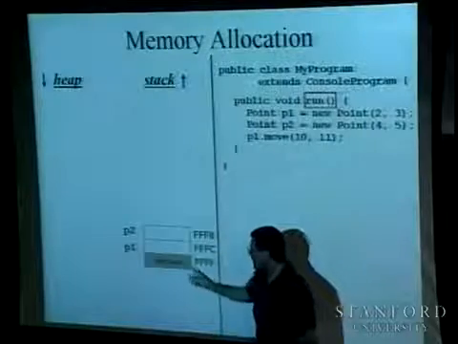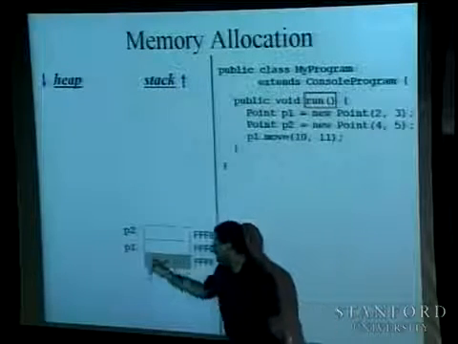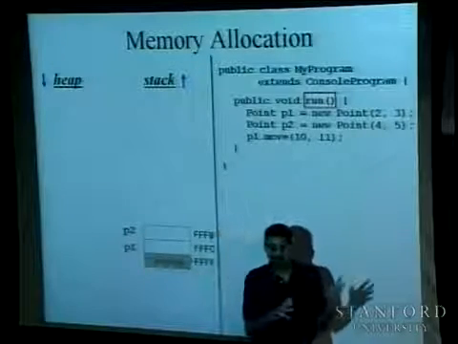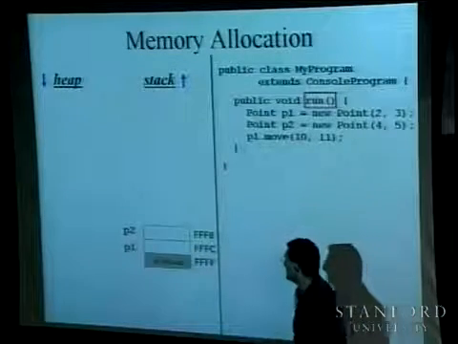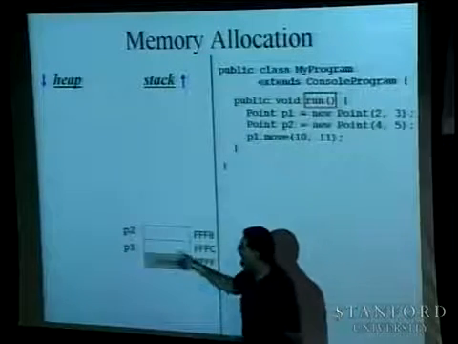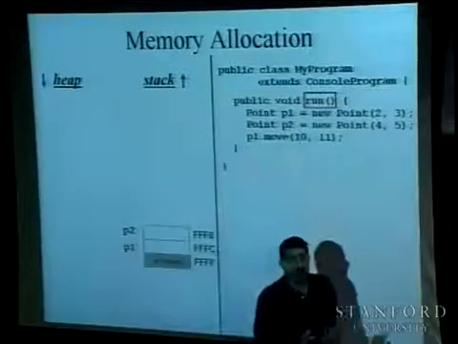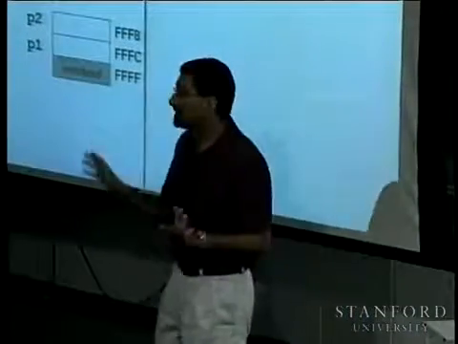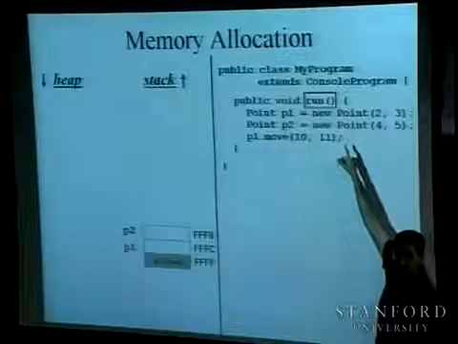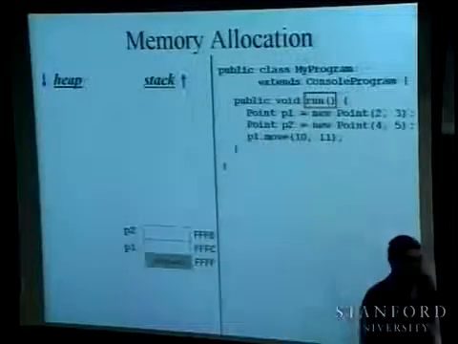So space, notice this is starting at the very bottom of memory, like FFFF. There's some overhead for the fact that we create a method, and I just sort of blocked that off and called it overhead just to match the same style that the book does it in. And then there's some space, some number of bytes, and in this case I just said 4 bytes, that get set aside for P1 and some number of bytes that get set aside for P2. Right now they don't contain anything because my program's just started. I haven't gone to this new point stuff yet. All I've done is said run. So it says, oh, okay, you have some local variables. I'm going to set aside space for your local variables.